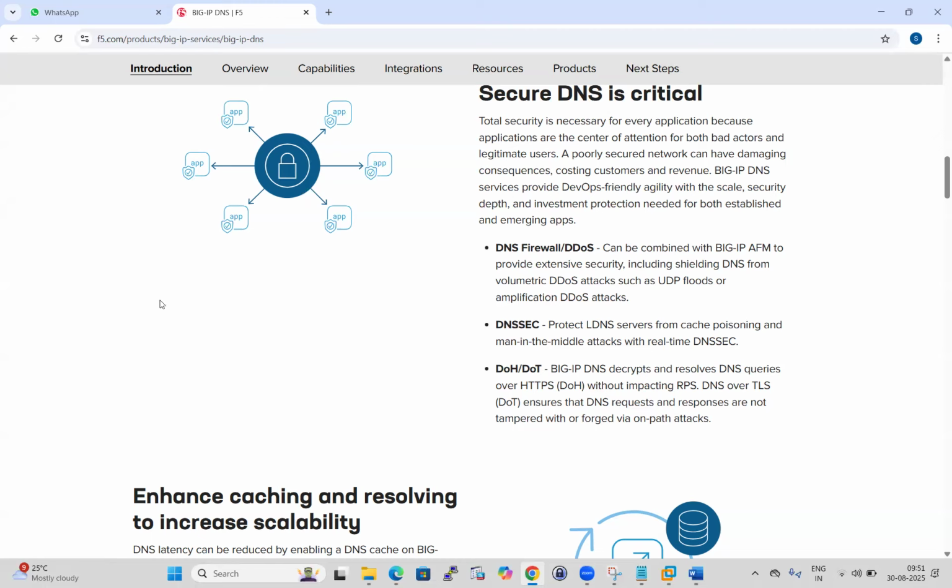On the F5 DNS box, we only enable the DNS module, and that will be kept in separate data centers. But in a lab environment, we can use the same box as both LTM and DNS. That is possible, but in a company, we keep them separate. That is the recommended approach. But once we enable the license, we are eligible to enable all the modules, like LTM and DNS, on the same box. Okay, understood. Yes.